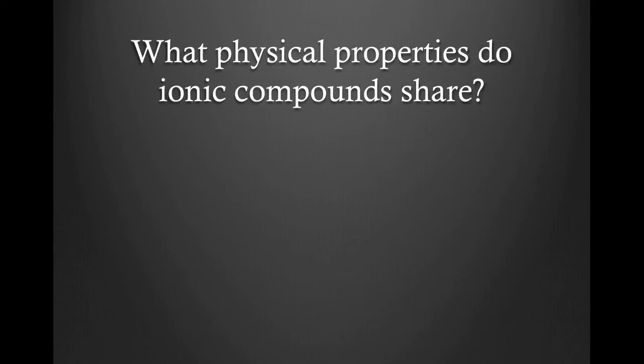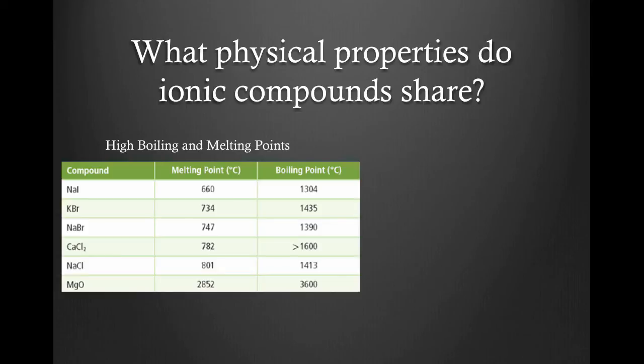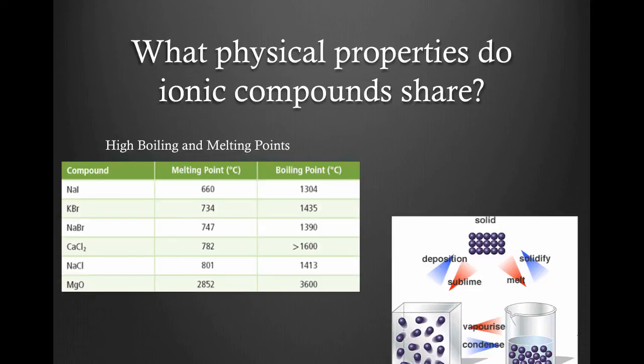So how does this force of attraction explain some of the physical properties that we see? Well, the first thing we know about ionic compounds is they have high boiling and melting points, and that makes sense to us. As you see, again, sodium iodide, when they're both +1, -1, we have a melting point of 660 degrees Celsius. But if I go down to magnesium oxide, MgO, which is Mg 2+, O 2-, I have a much larger melting point. And that's directly related to that lattice energy. I know the lattice energy is much greater in magnesium oxide, therefore it takes more energy to change from a solid to a liquid state.